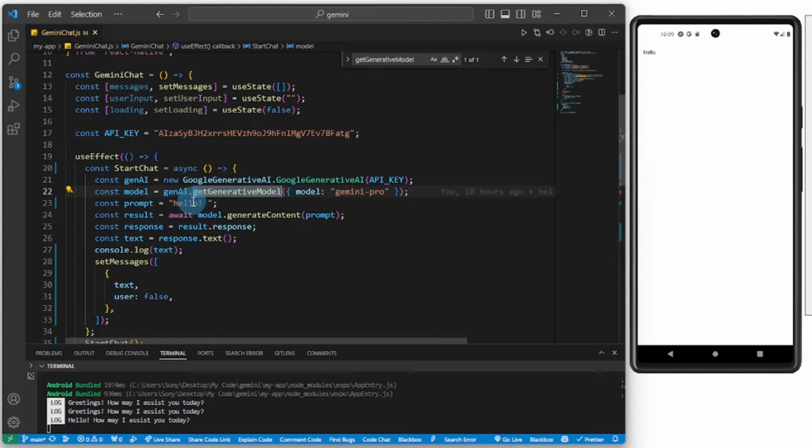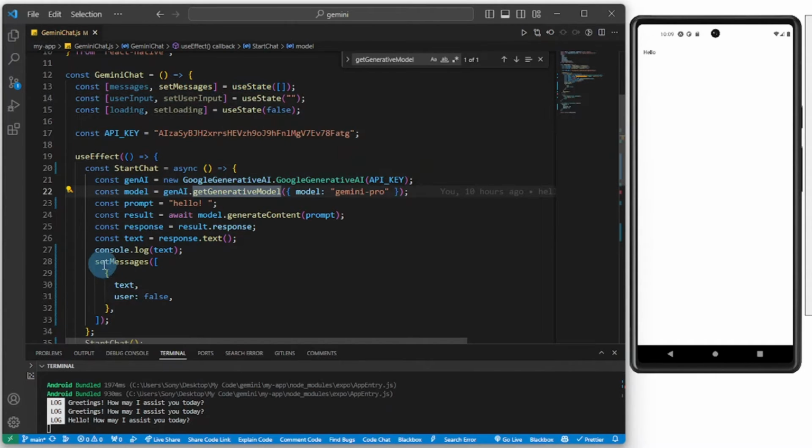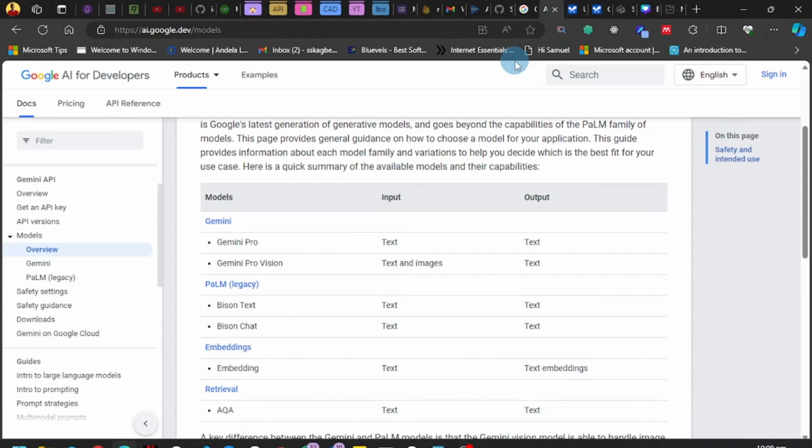So you can leave it as an empty string, right? So we have this state, which is messages, and the set messages function, which is set to an array. So this is what we have here. So the set messages function is an array of objects, and we have this text and the user flag. So this actually spreads the existing messages array, right? So once it spreads the existing messages array, then it creates a new messages object, which then extracts the Gemini's response to the response you get from our model. And now we set the user flag to false, or this user variable to false, to indicate that there was a response, right?